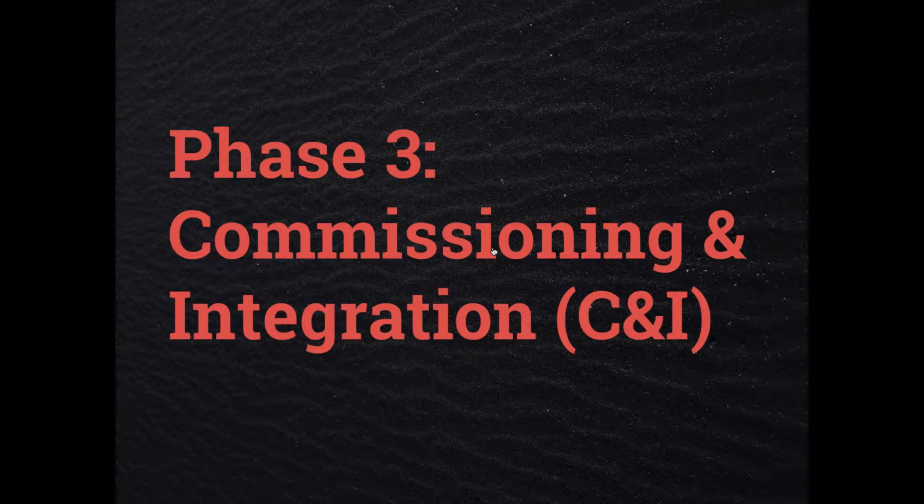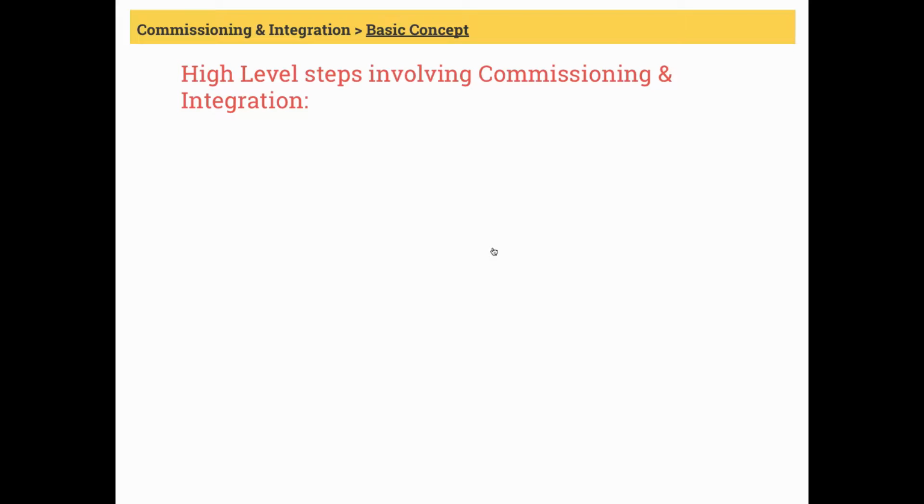Phase 3, Commissioning and Integration. Before feeding real signal into the DAS, engineers want to make sure that the DAS will work as expected. That means they check all the signal paths within the electronics and cables to make sure they're working as expected. This is ensured in the commissioning process. In this video, we'll talk about high-level steps of commissioning and integration.